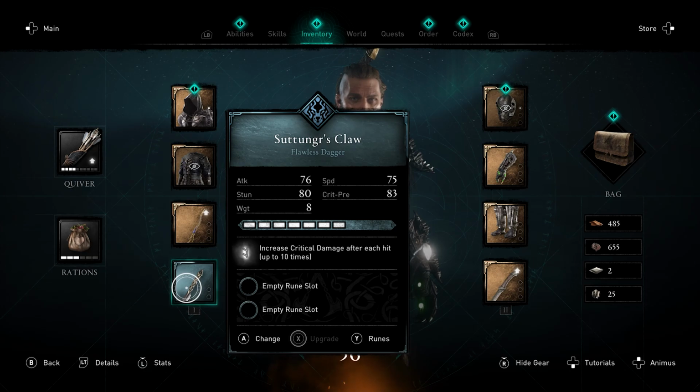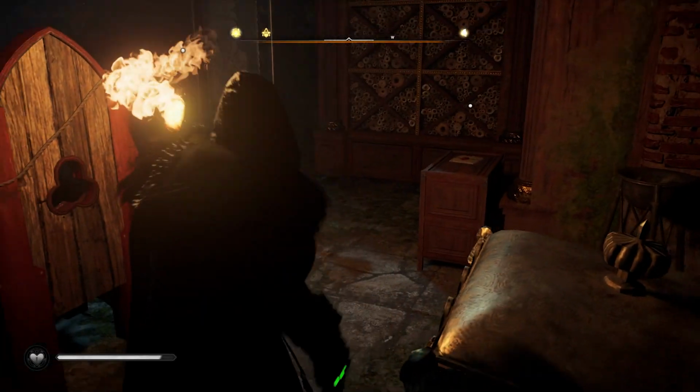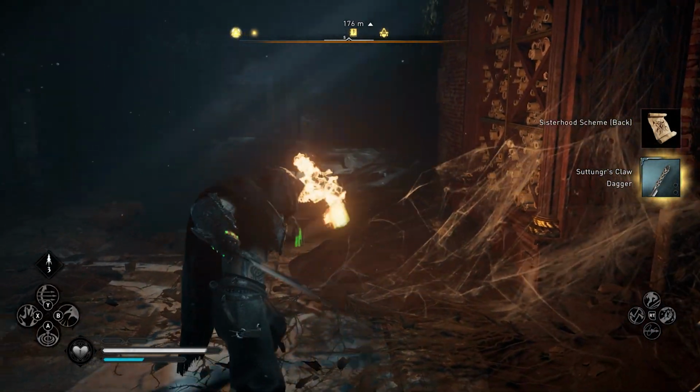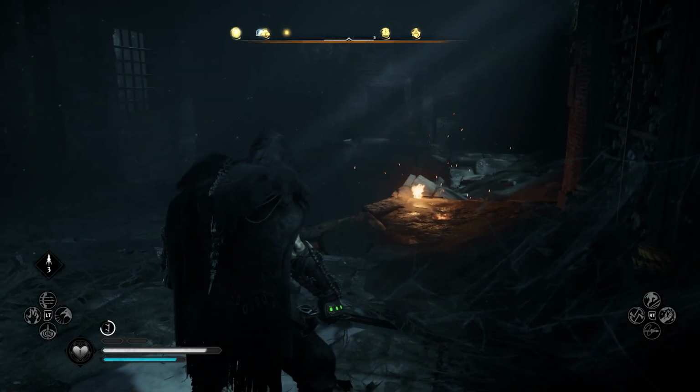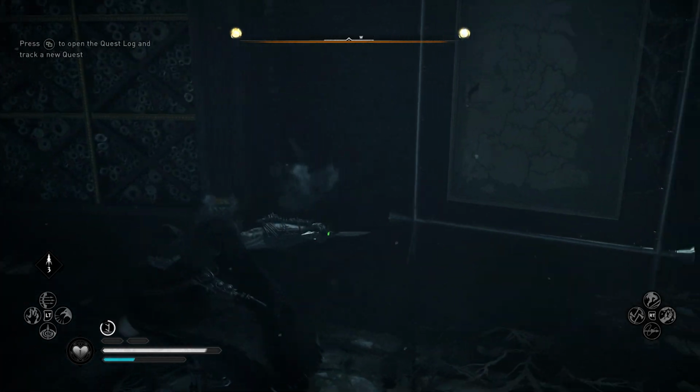And I highly recommend using two daggers. The damage is insane. If you haven't seen two daggers in use here, I'll show you how quick they attack right now. All right, you know what? We got to throw the stupid torch away. There we go. Look at that. That's insane. It's ridiculous.